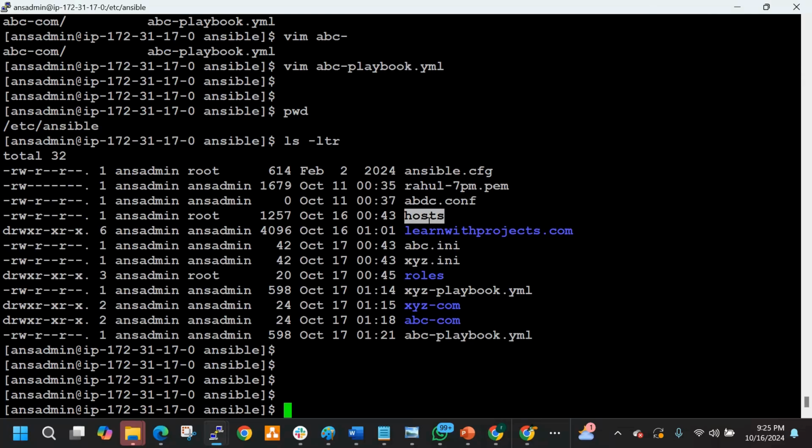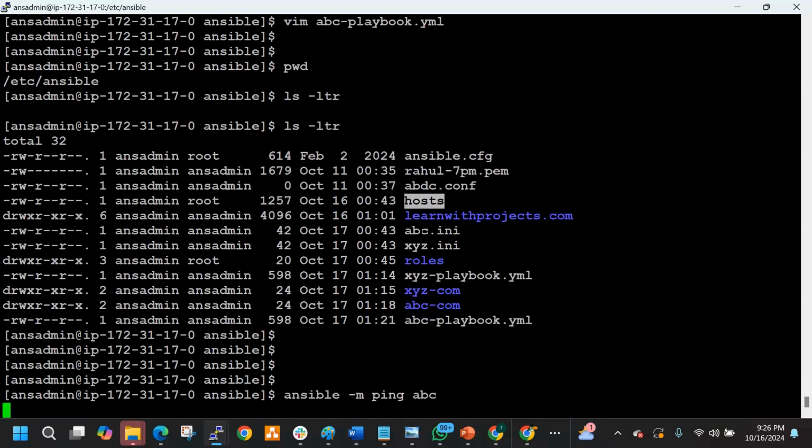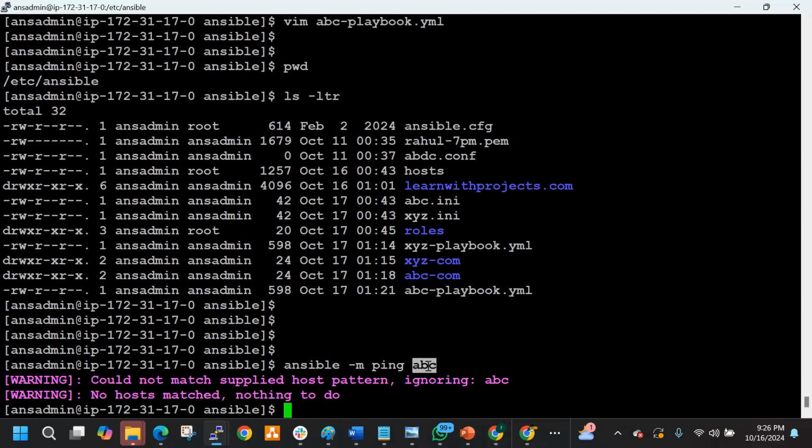By default, if you type ansible abc -m ping and press enter, it is going to look for this particular group. ABC here is a group of servers which should be present. It is going to search this particular inventory in the host file.